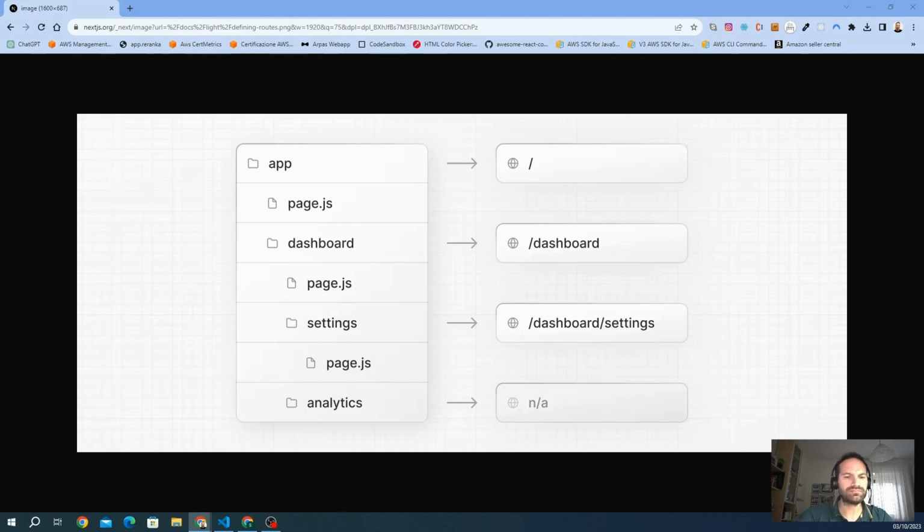In Next.js, the creation of a publicly accessible route segment involves using a special file, as we can see, called page.js. It's important to know that this unique file plays a crucial role in making a specific route segment accessible to users. It acts as a key element in defining and configuring routes, ensuring that the associated content is reachable by the public.